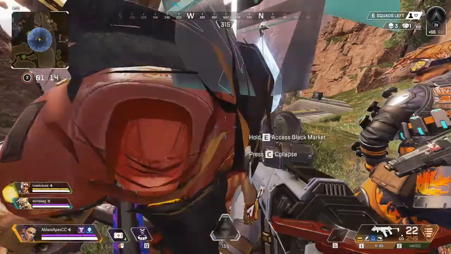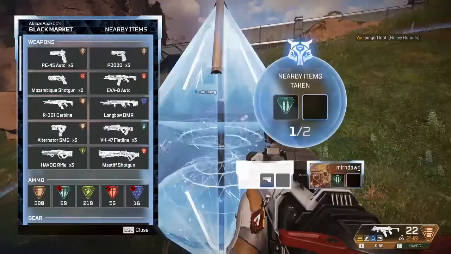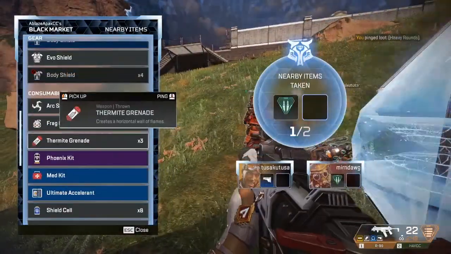As you see in this example, I'm using my ultimate to gather some heavy ammo for a Bloodhound on my team, even though I don't need anything from my ultimate.